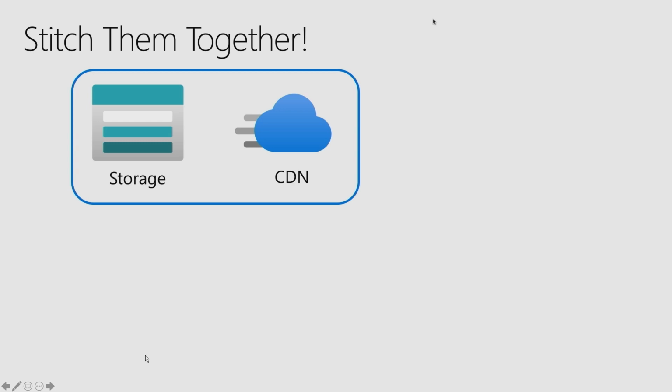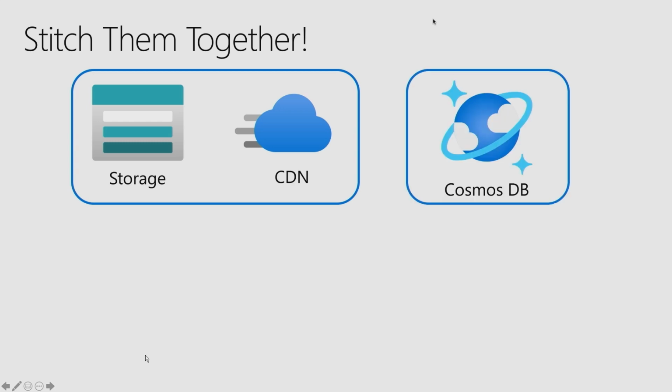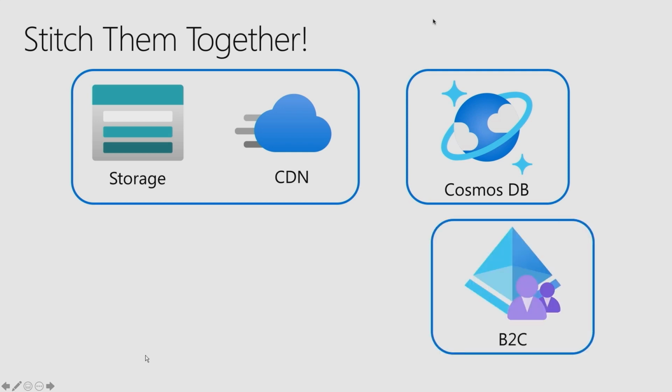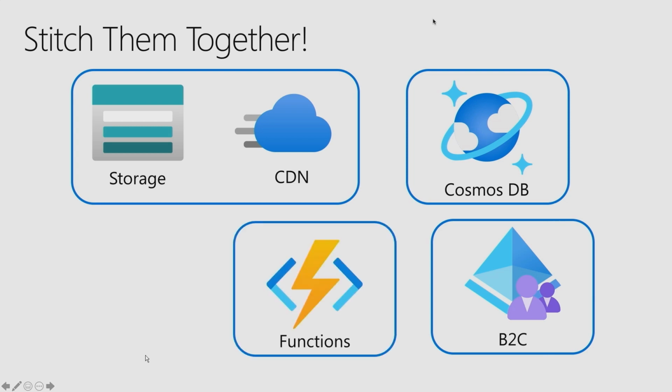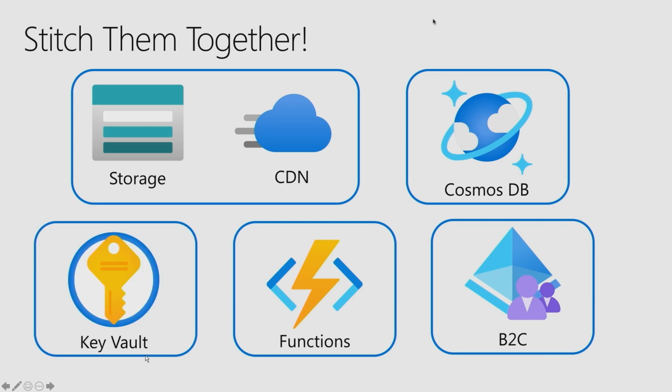First, we're going to talk about Azure Storage and wrap a CDN around it to make it super fast. Cosmos DB for our data, and it's also super fast because Cosmos is spread out across the world. Azure AD B2C. I love me some B2C. I chant it when I go to sleep at night. B2C, B2C, B2C, and Azure Functions. Azure Functions is super duper cheap and very, very nice to use. And then Azure Key Vault.